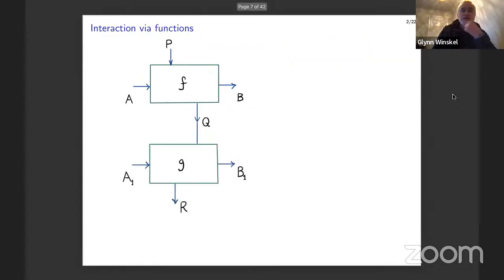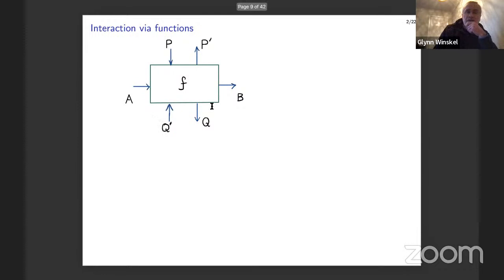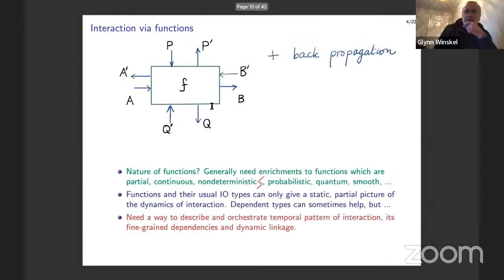And then we can start composing such processes regarded as interacting functions. But the interaction doesn't need to just go one way, it could go both ways. So we can get a picture looking rather like this for the kind of way in which processes represented by functions might interact with each other. So we have functions of this kind, and if we add in, as David knows all about, backpropagation to cope with learning and so on, then we end up with functions with inputs and outputs of this rather complicated form.